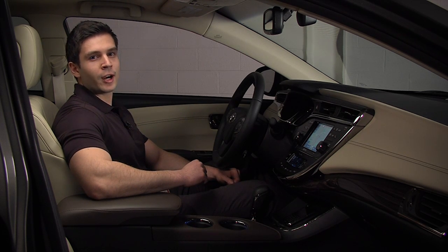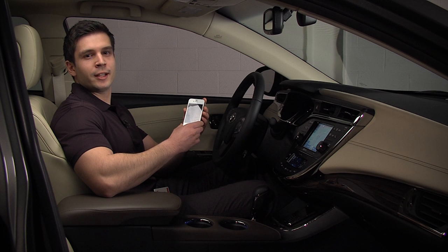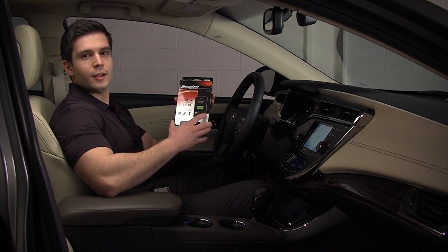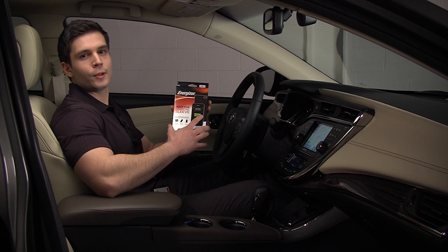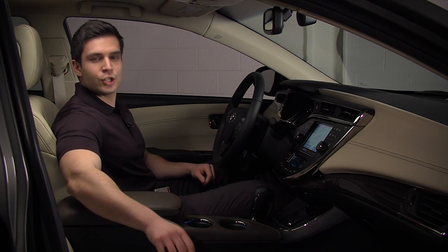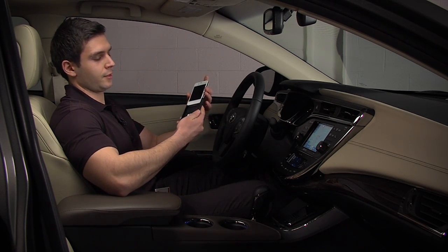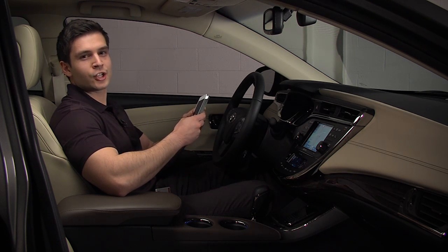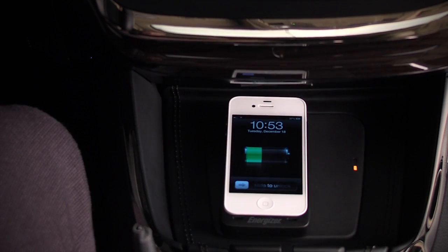To take one of the more popular phones in the market, like the iPhone 4S — the phone will not come with built-in Qi compatibility off the shelf. In order for the Qi wireless technology to work, you must purchase an accessory. For example, the Energizer Qi-enabled wireless sleeve will make the device Qi compatible. The sleeve can be purchased online or at your local electronics store. All you do is take the phone and put it inside the sleeve — and when I place it on the wireless charging pad, the phone begins to charge.